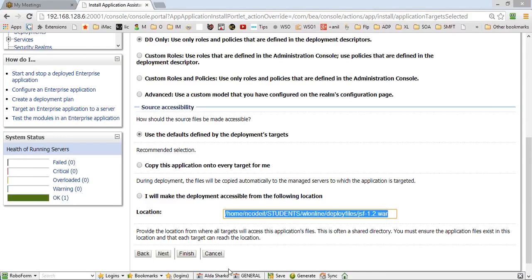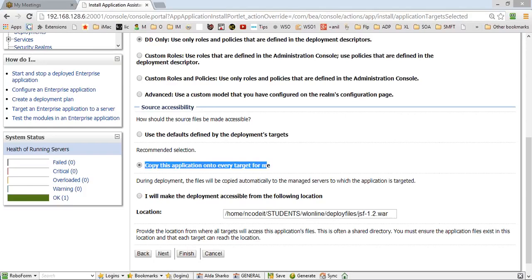This is the location from which it will be accessible. The preferred one is that you can explicitly select copy this one, in which case the war file will be copied to individual targets.